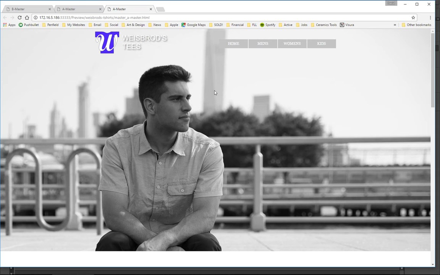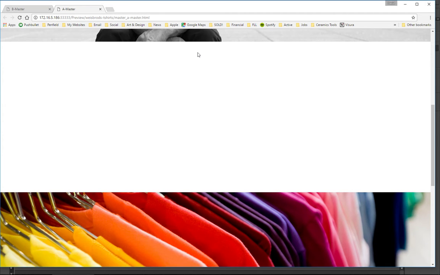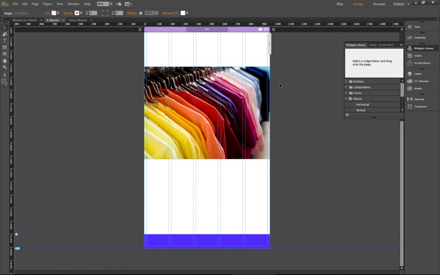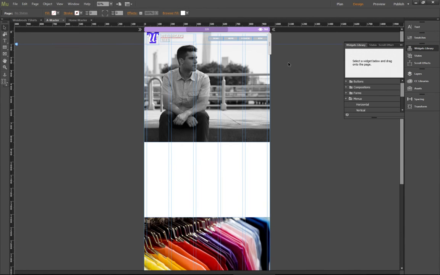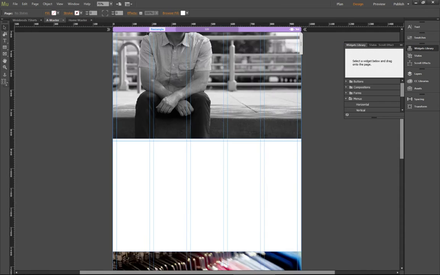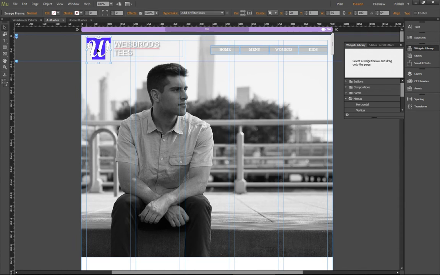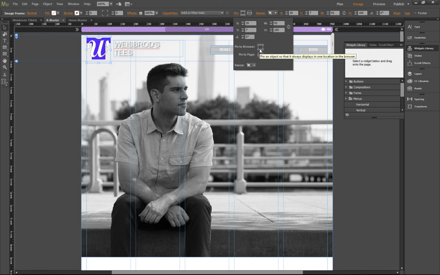So what we want to do is, when you are positioning an object, you have the ability to pin it. So if I zoom in here, I can click on an object, and over here there's pinning stuff. And if I click the pin, you'll see it shows you one is pin to browser or pin to page.